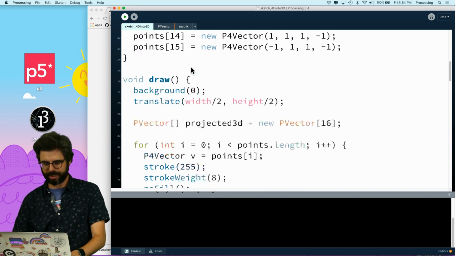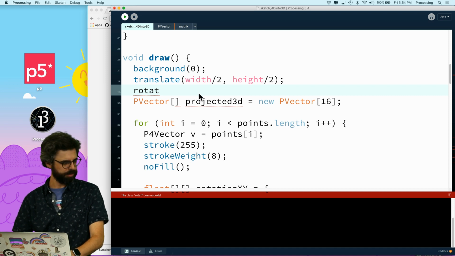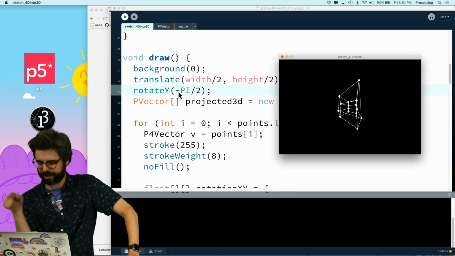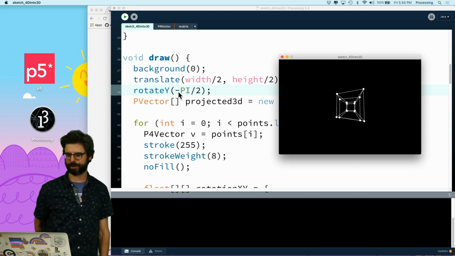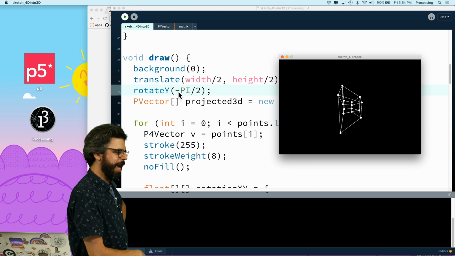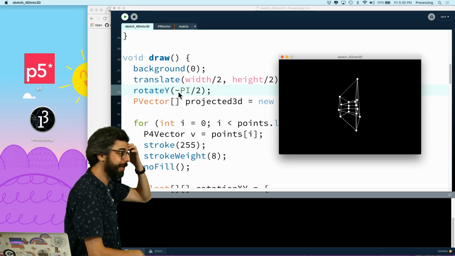I'm trying to find the place where it looked almost right. Oh yeah, this is where I was. Okay. Yeah, I just went to the wrong side. Got it. All right. Okay. It's just the viewing angle.